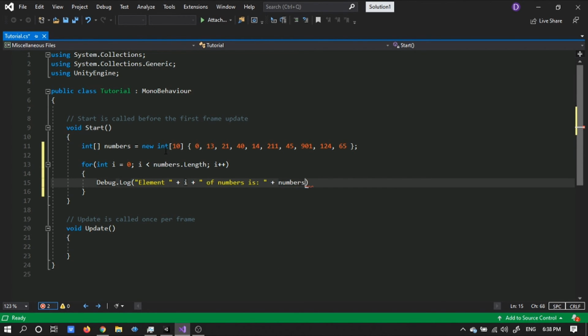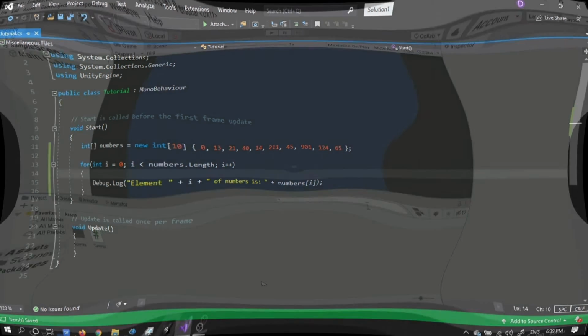So in our case it's numbers, then give the square bracket, and inside of it we'll write i. What this does is it prints out the value which is inserted at the ith position of our array called numbers. So now we can just save this and then go back inside of Unity.